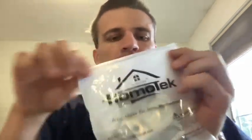I'll show you what it involves, but there's two pairs that come with it. I'll open this one. Sorry, it's got a little sealed package. Essentially it comes with the plate with some screws, which I personally don't need because that's already in place. But then also this ball mechanism. How this works is essentially this ball strikes the plate and pushes down, and then it pops right back up.